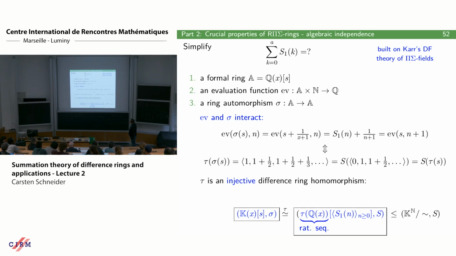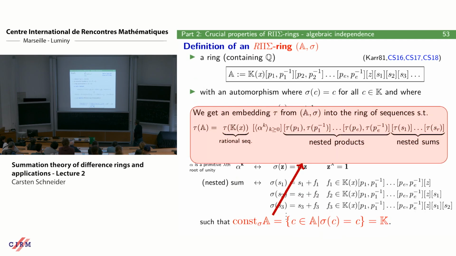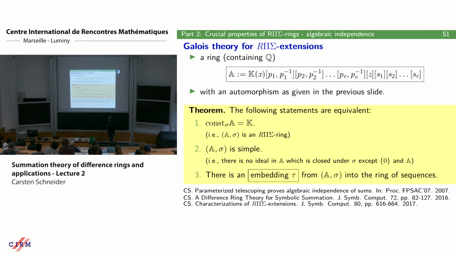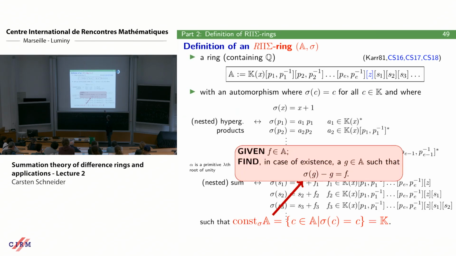Since for this difference ring the constants remain unchanged, I know that this is really an embedding. It's an injective difference ring homomorphism. So I just have to control that I don't extend constants, and then I know the evaluation function that I have defined induces an injective ring homomorphism. That's a very, very strong statement. So I only have to check constants are not extended, and then automatically this tau is an injection. That's a cool result. And this is the main motivation why I am interested in this, besides solving the telescoping problem, that I have this one-to-one correspondence.